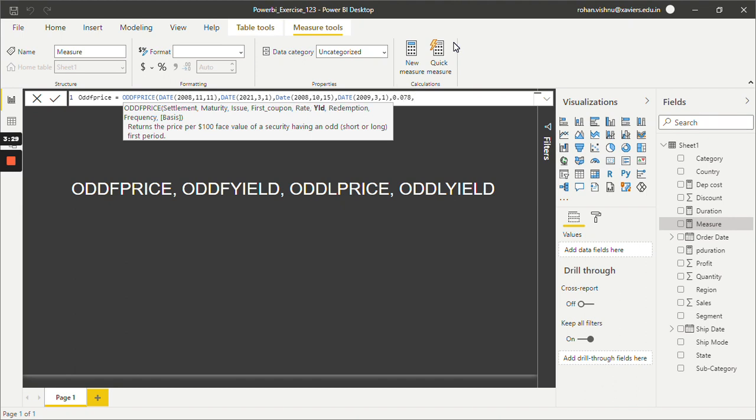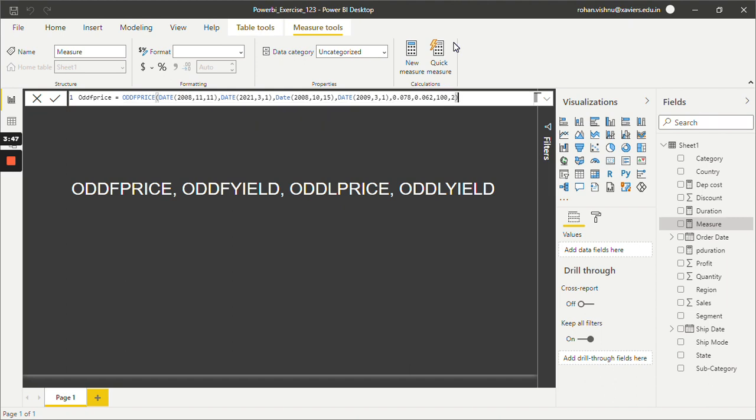Then we have the yield, so let's keep it at 6.2%, which will become 0.062. Then we have the redemption value, which is a constant 100. Then we have frequency, so let's keep it as semi-annual, so that will become 2, and just hit enter.